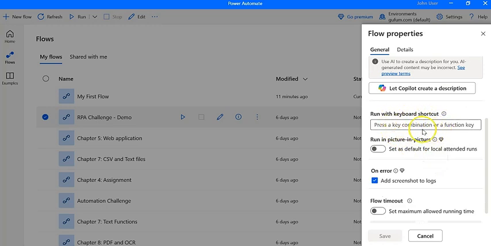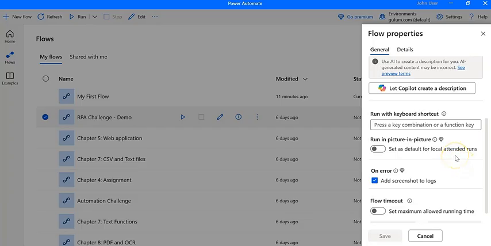Run with keyboard shortcut. Then if you want to run this flow in picture mode, you can enable this toggle, which means that a separate session, a separate window will open within your desktop itself, and inside that window this bot will run.